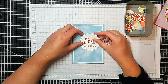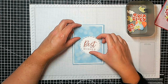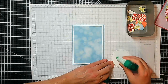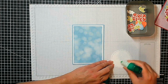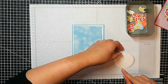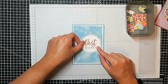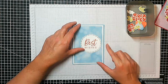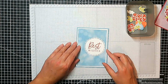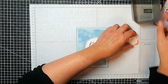And now this is going to be my cluster starter. So decide where this goes. I think there will be fine. I'm just going to put some glue here. That will be fine. And then just going to place that where I want it. I think roughly like, does that look straight? I think like that should be fine. And then I'm going to put together our flowers and our bits.